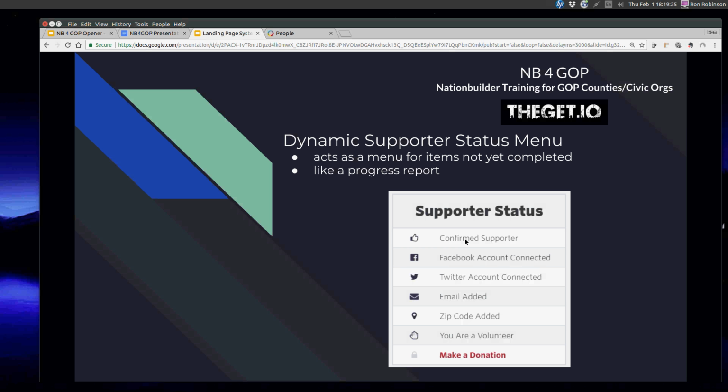Even websites for NGOs and activist organizations use the same type of menu, so they continuously are moving people toward completing actions that are on their action agenda for regular people out there in their audience. It's a great thing to have. They're very easy to program in NationBuilder.